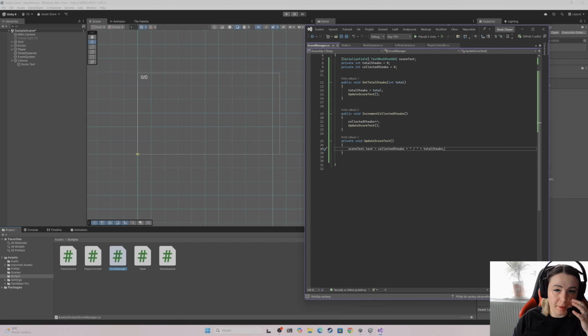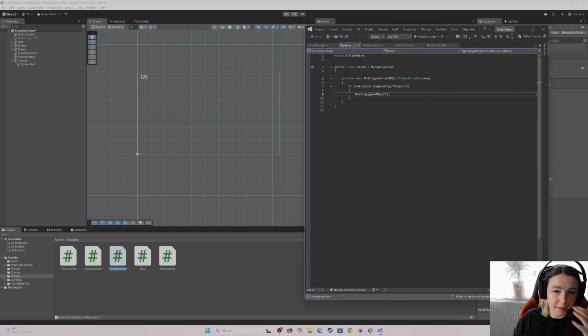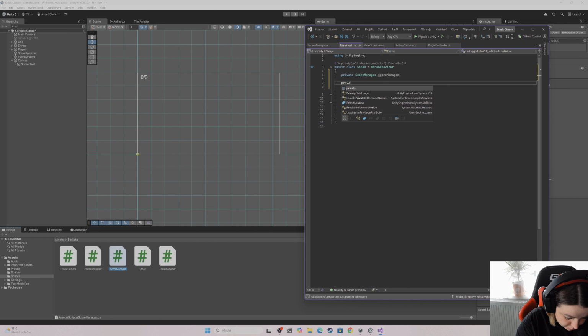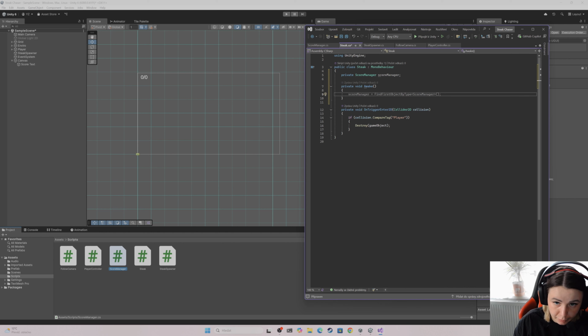And now let's go back to our stake class where we should create a reference to score manager as well. So score manager, and a private void awake method where we will set a reference to our score manager.